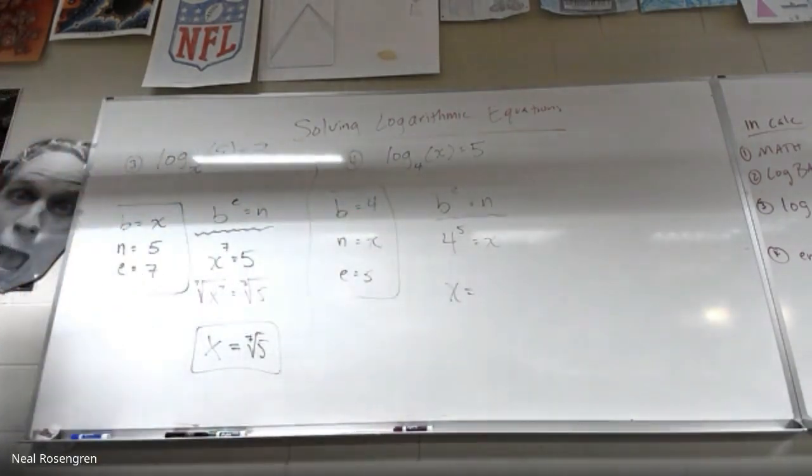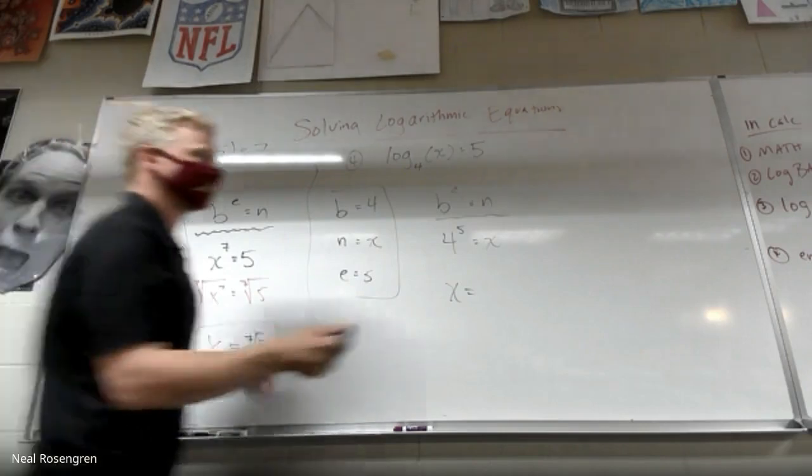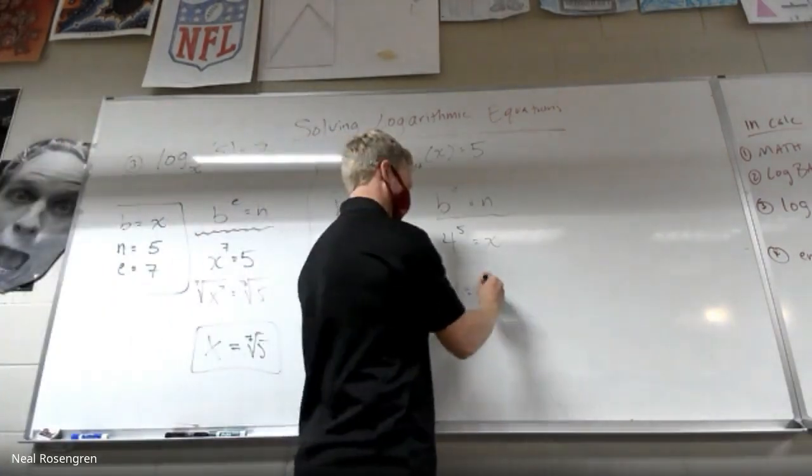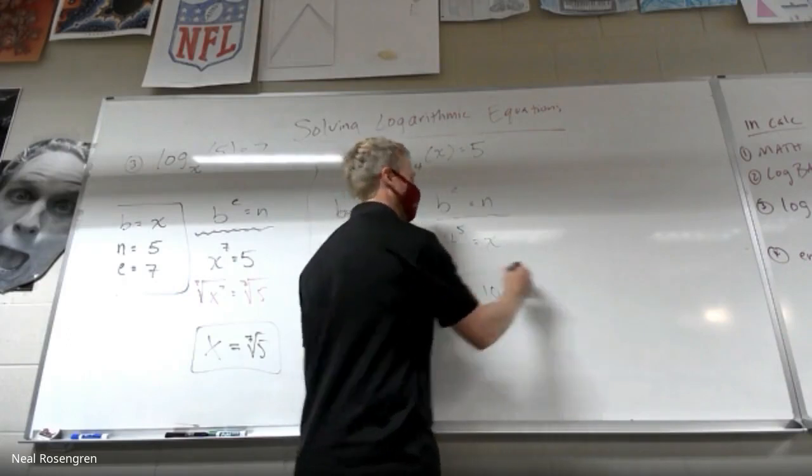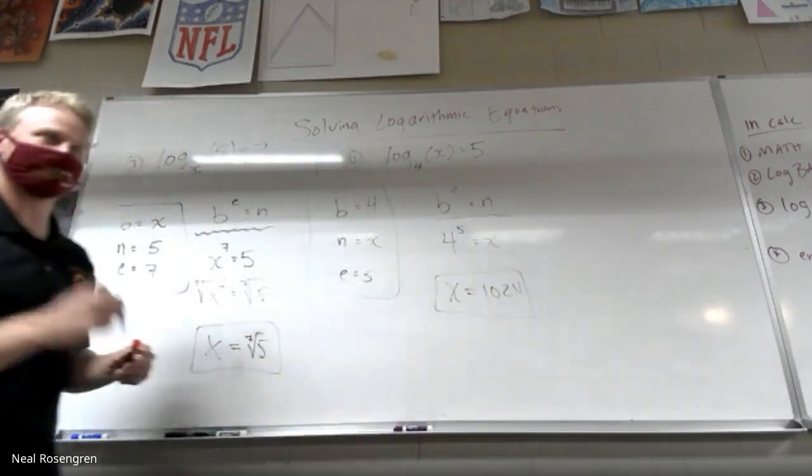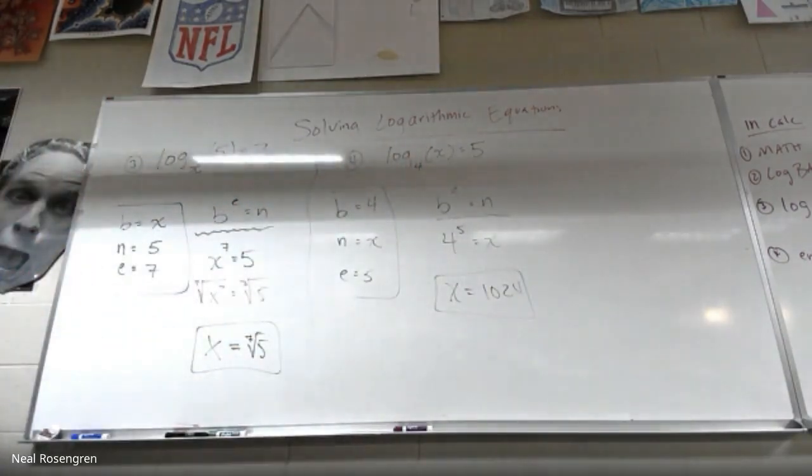Now, that's not 20, right? It's not 4 times 5. It's 4 times 4 times 4 times 4 times 4. 1024. There you go, 1024. You did that in your head, obviously, right? Oh, yeah. 1024. These numbers get really big real quick. Jump in your calculator, 4 to the power of 5, press enter. I will make sure that our numbers stay within a reasonable size so we don't get scientific notation.